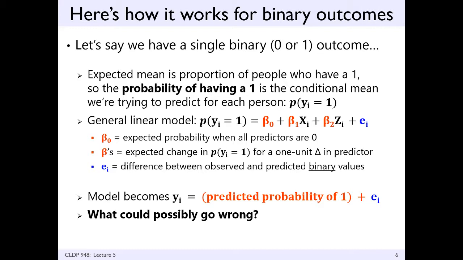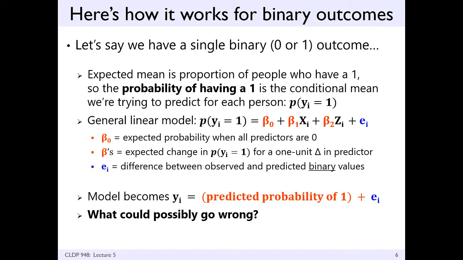So terminology. And this is something that took me a very long time to get right, and I'm not sure that it is right, but it's closer than it was even a couple of years ago. If we have people who only have 0 or 1 as a possible outcome, what the model is trying to predict as the expected mean, the expected value, is actually the probability of one or the other. I think of it as easier to do one, so let's say that. So the conditional mean or the expected mean is the probability that people have a 1. That's the thing we're trying to predict. So that's why I have P of y equals 1 there, probability.